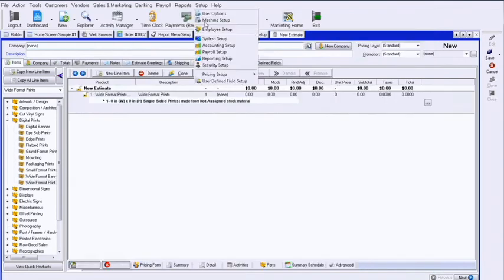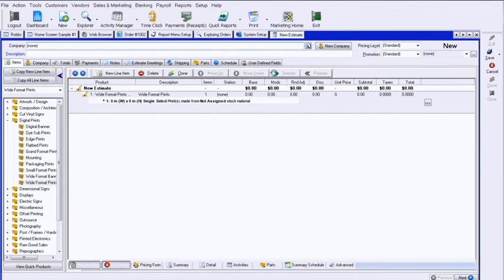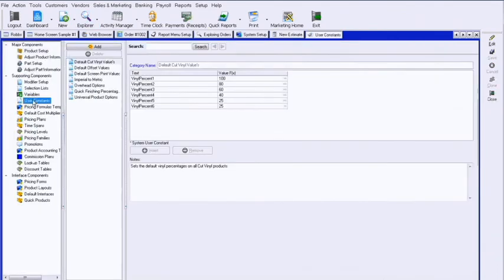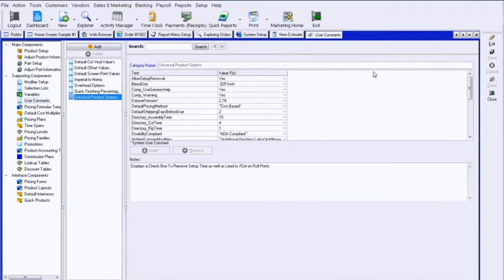if I go to Setup, Pricing Setup, All Pricing Setup again. We've spoken about user constants as far as how they're used in some of the products. In the Universal Product options, you will see other ones as well that can turn some of these things on and off.